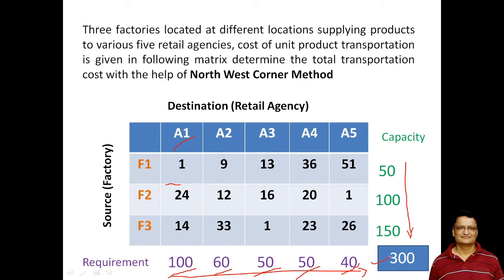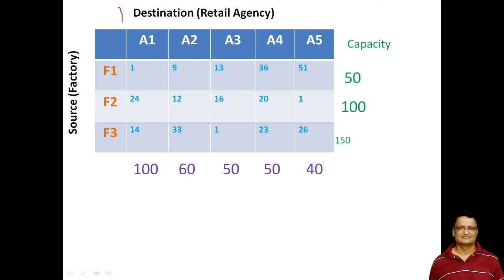So we can say this is a balanced transportation problem. If these two figures are not matching, it becomes an unbalanced transportation problem and we have to solve it with a different approach. North means the upper side and west means the left side. The cost of unit transportation is represented in the left top corner of each cell. We have to allocate the products in a northwest fashion, considering the first cell located at the north and west, allocating the maximum amount possible.